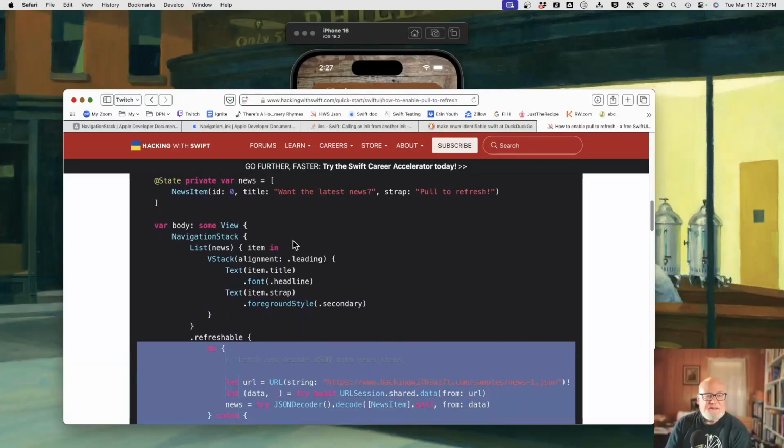State list of news. Oh, I guess. Oh, that's not a bad solution.